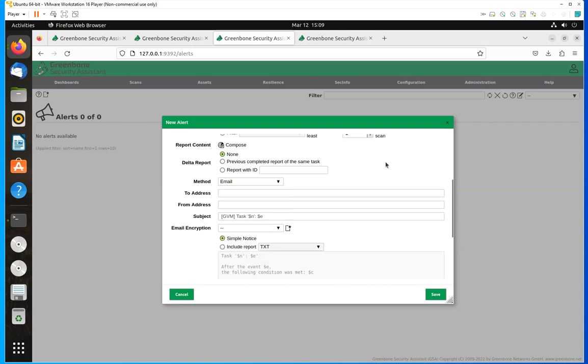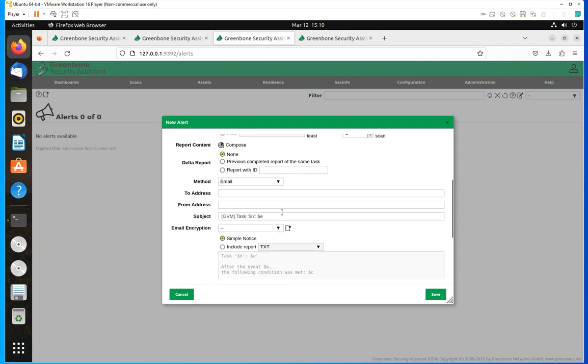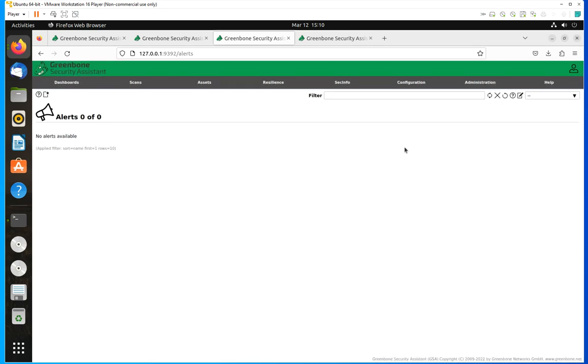So at one point, I don't have time for this right now, but at one point, I am going to show you how to configure the email option of it. As you can imagine, this is community edition. We're running this on a Docker. Nothing is configured other than the Docker. So if you want to receive stuff by email, you have to do some configuration on your host to be able to send emails, the alerts.